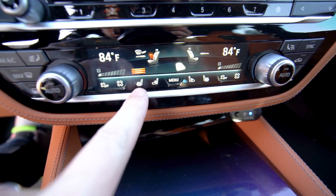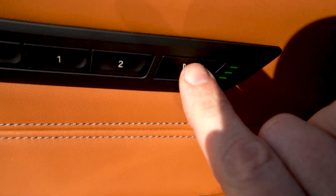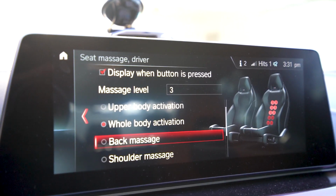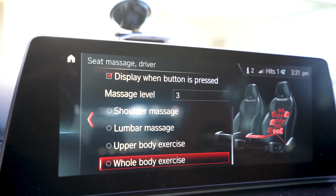The seats in this are amazingly comfortable. They have heating, they have ventilated air, they have massages. You can run all three at the same time, which really works well. If it's cold, you can turn the heat on and the vents and it blows hot air instead of just toasting you like a toaster where it's a hot coil that makes it hot while getting massaged. So for long trips, your back doesn't tighten up. You can really put in more miles each day without really feeling the consequences when you get out of the car. The ambient lighting on this, it's not a necessity.